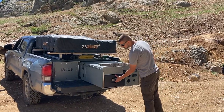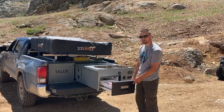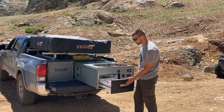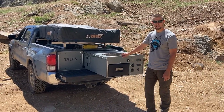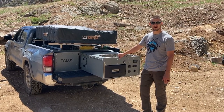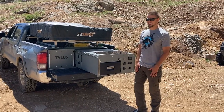Right here this big beautiful box is our 31-quart refrigerator. A little jumbled up right now — we had lunch a little bit ago and things moved around once we started bouncing up the road. Perfectly useful for holding everything you need. You just have to be a little smart about how much stuff you put in there. We've got a family of four and we've had no problem keeping everything cold, including a couple cold beers.